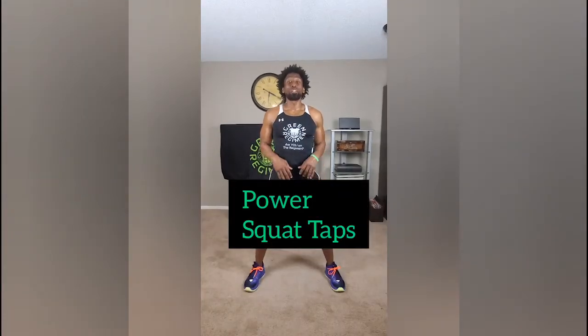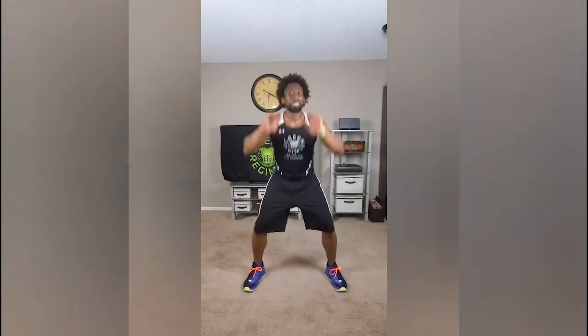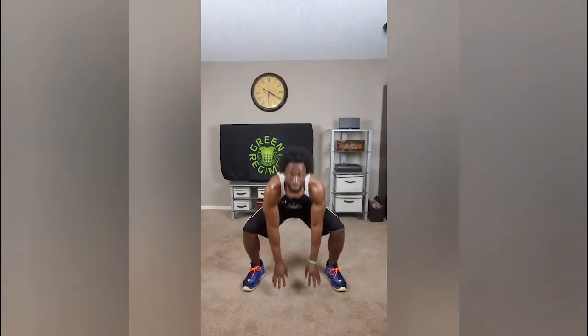Next exercise, we are doing power squat taps. So start with your hands up. You already know how to do a squat. Tap the ground. Reach up, tap the ground. Now I don't want to see you arched over when you're squatting. I want to see that chest up, just like that. 1 minute straight. Very simple.